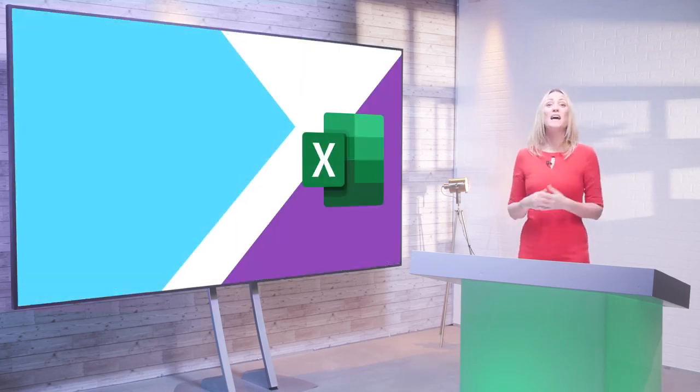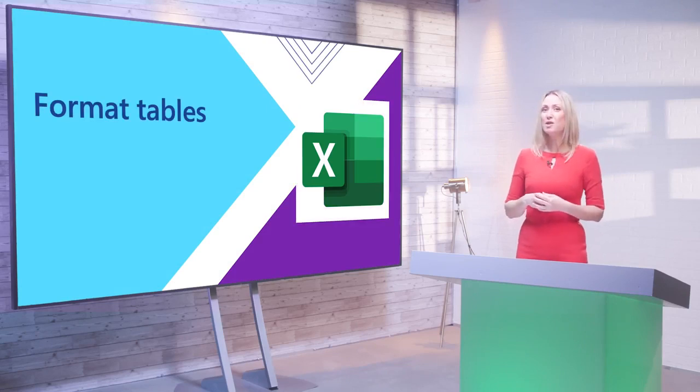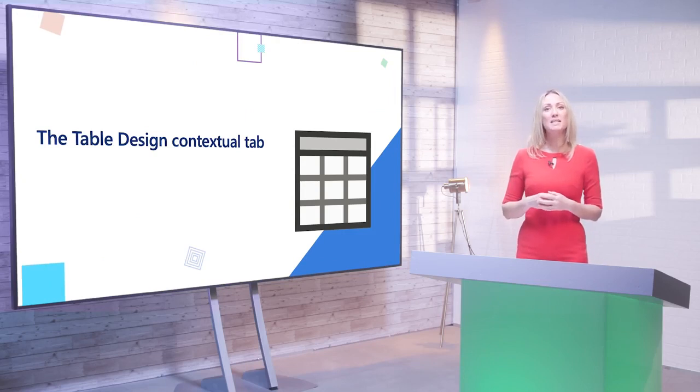All right, we've covered how to create tables, which can help Thomas focus on smaller sets of data for his sales data project. But it would be nice if he could show that data in a more organized and professional manner. To accomplish that, let's explore how Thomas can format tables. Let's start with the Table Design Contextual tab and briefly explore the various groups, commands, and options that they contain. Let's start with the groups.